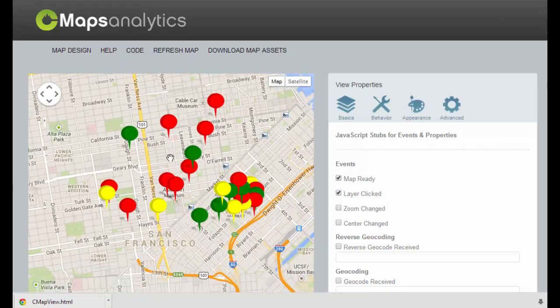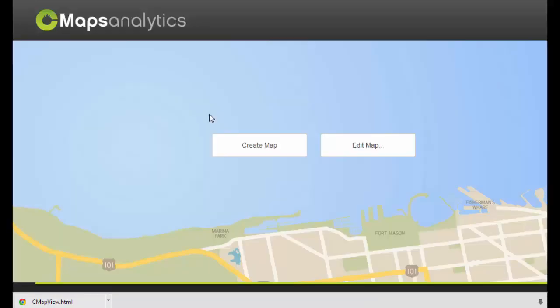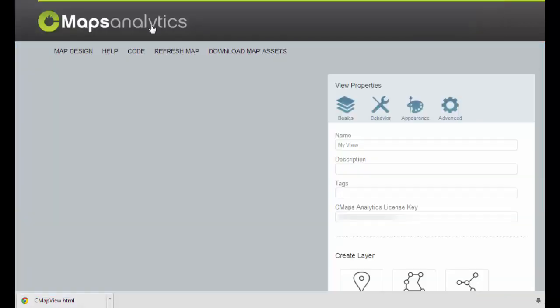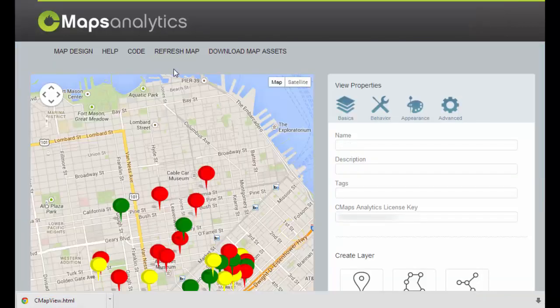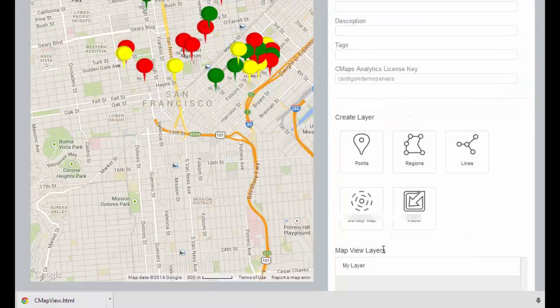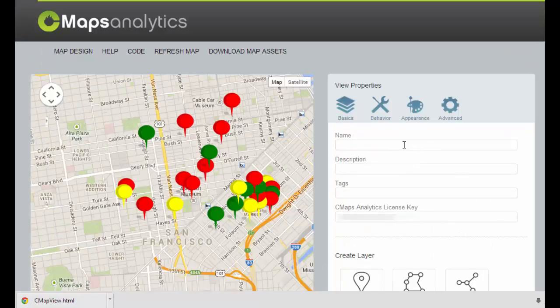And so with CMaps Analytics Designer, if you wanted to come back, we can simply reopen our file and pick up where we left off to add more layers, make changes to our business logic, or perform any other number of operations so that we can pass it right back over the fence to our developers. The idea is to simplify the process for creating and configuring the map layers so that your developers can focus on building the application functionality instead of your developers having to reinvent the wheel or having to start from scratch each time you want to build a map.